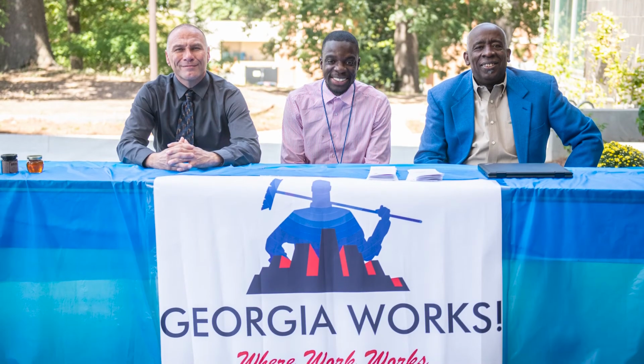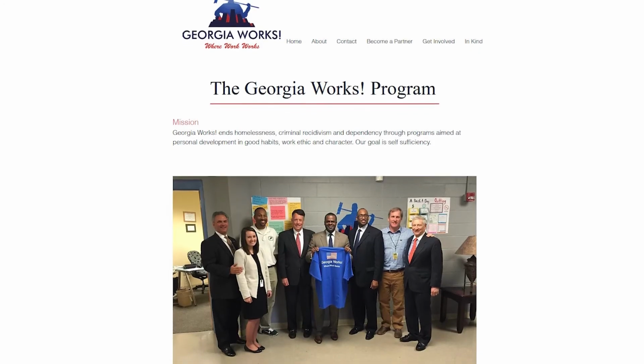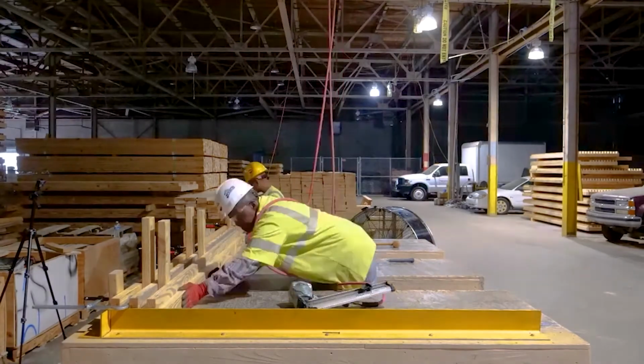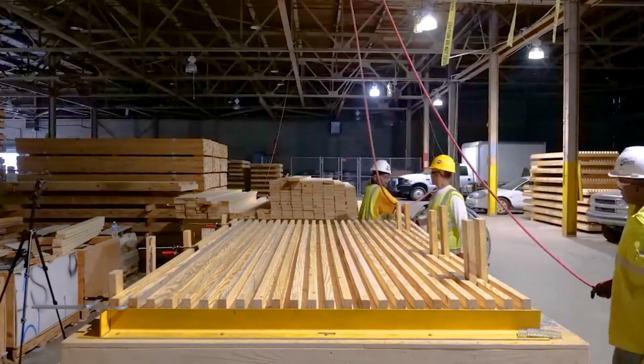What does a building mean for local equity? So we partnered with a local nonprofit called Georgia Works. And Georgia Works has one goal: to help men at risk of chronic homelessness get off the street. And the way they do that is through shelter, education, nutrition, healthcare, and workforce development. Six individuals from that program helped us construct this ceiling and went on to get marketable skills. We think that is one of the lasting legacies of this building and is a prime example of how you can think about doing more with one idea.